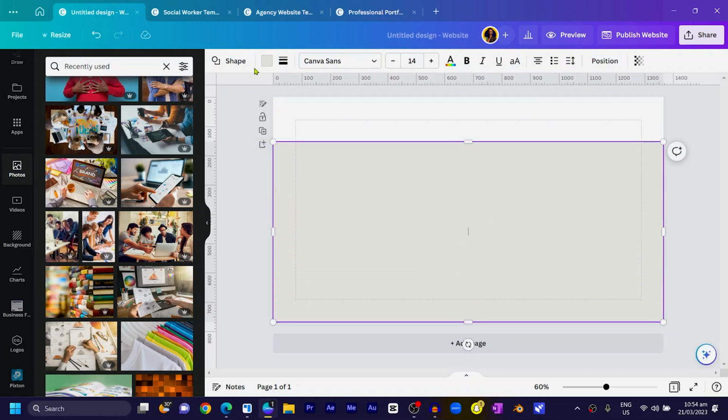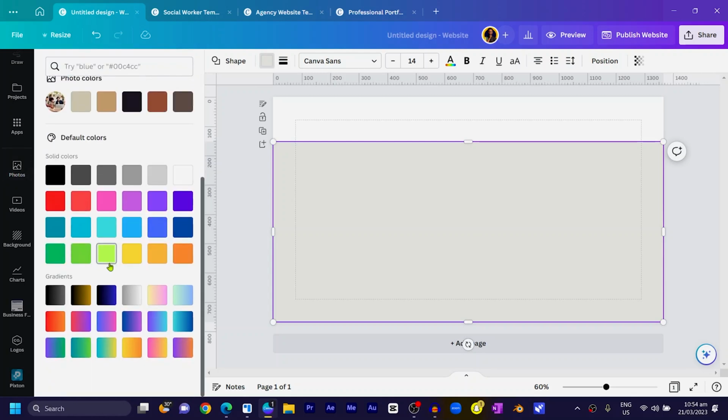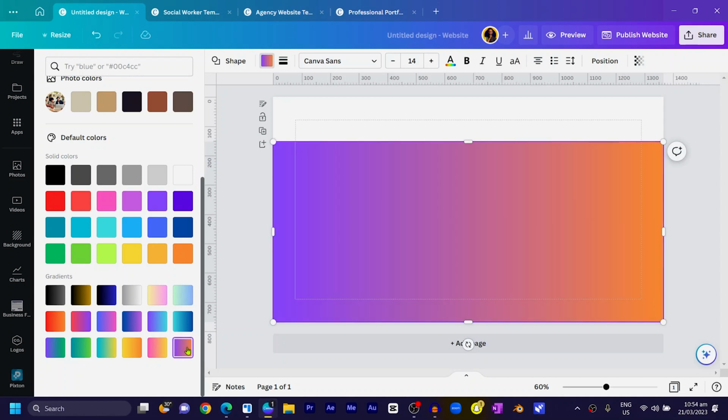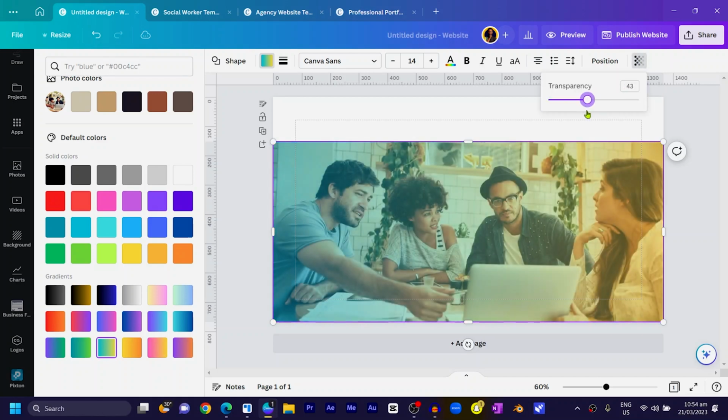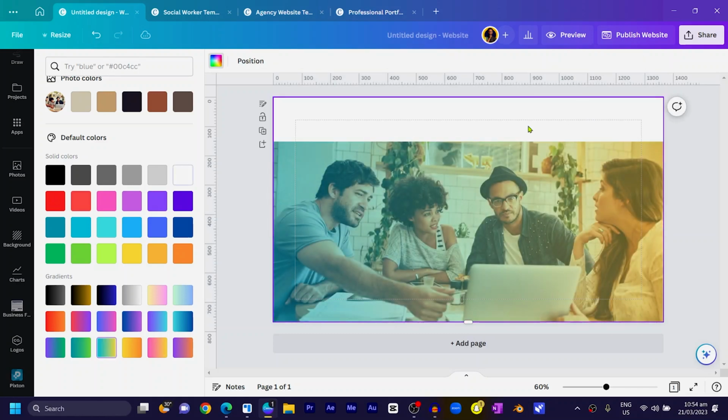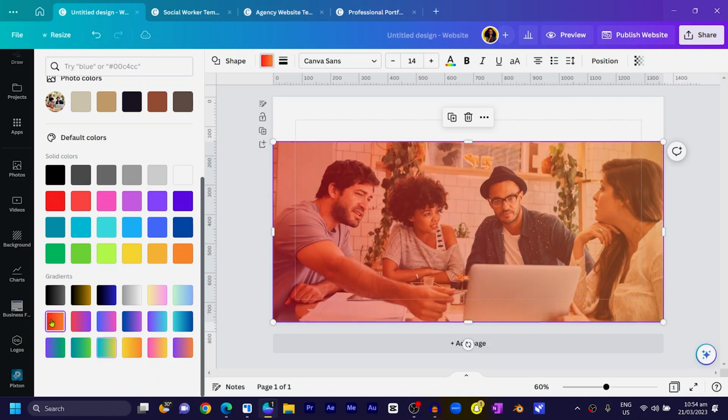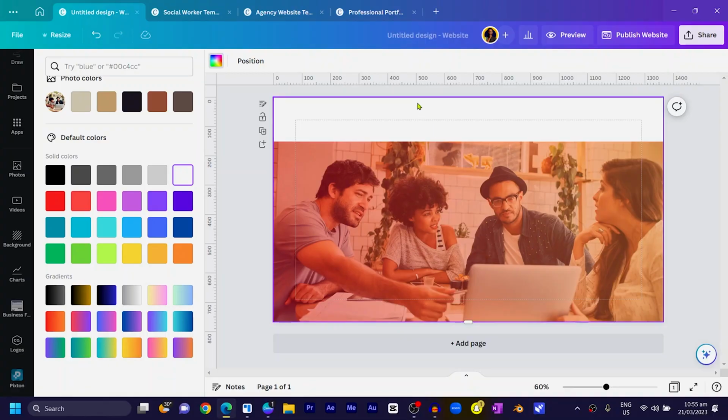Okay, and with the color, we'll come to colors, and now Canva has given us the option to add gradients to shapes. So we can choose any of the colors over here, and you can choose the one that works for you. Then come to transparency and reduce the transparency a little bit. So this is what we have at the moment, but I usually love this red to orange kind of gradient. It makes it hotter. So depending on the colors your brand has, that should help you decide on the gradient you want to use. You can also go for a solid color if that's your taste. Okay, so yeah, we just have to continue.